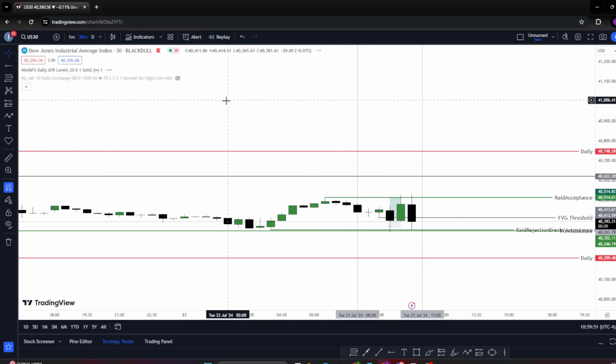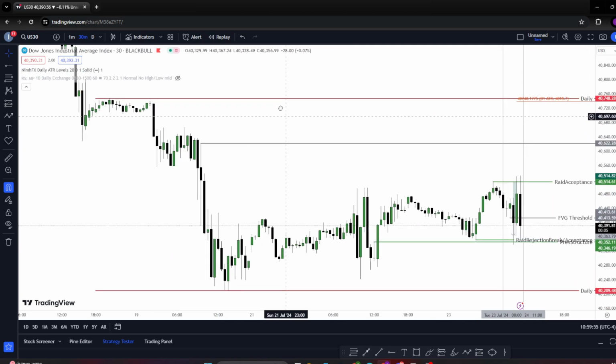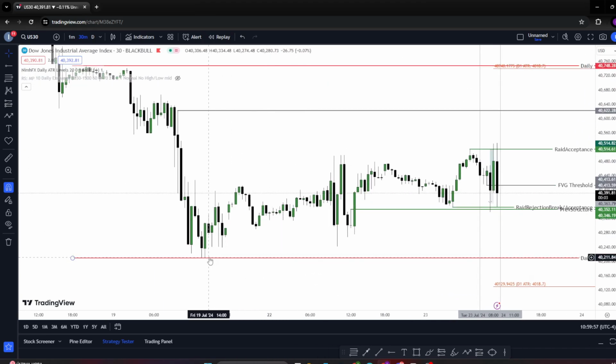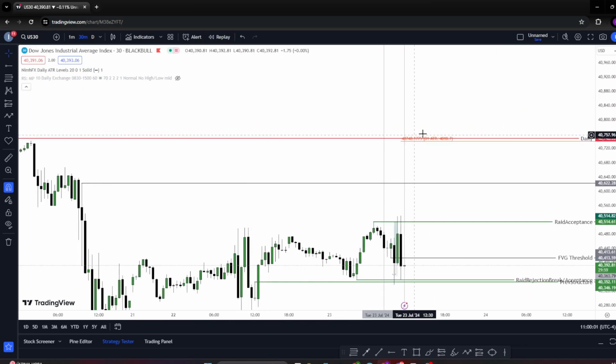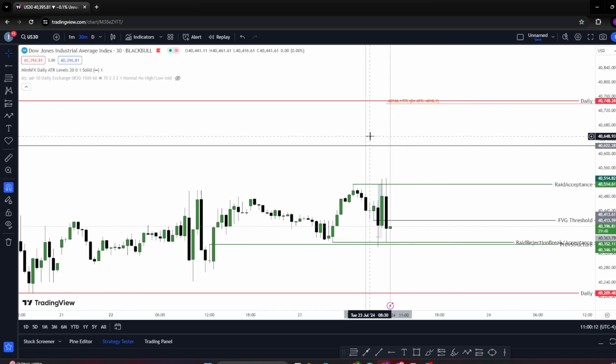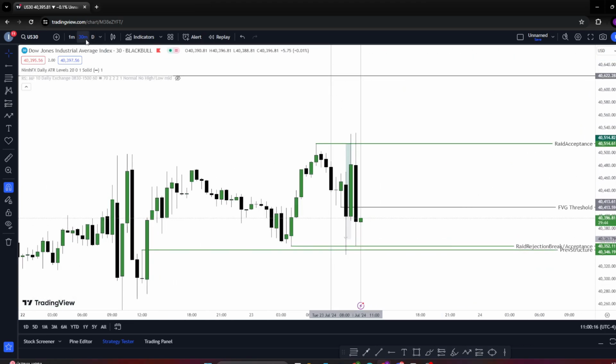So with that said, I jump into the 30-minute, and you can see that the daily levels in my chart are always red. This is the previous daily candle low and the previous daily candle high, which coincidentally lines up with ATR, which is a huge area of potential business, but we're going to be talking about that a bit later. Now, once I've done that and I have my daily levels down, I look for the 30-minute levels.